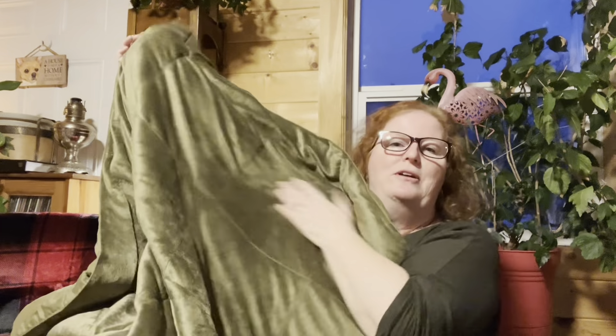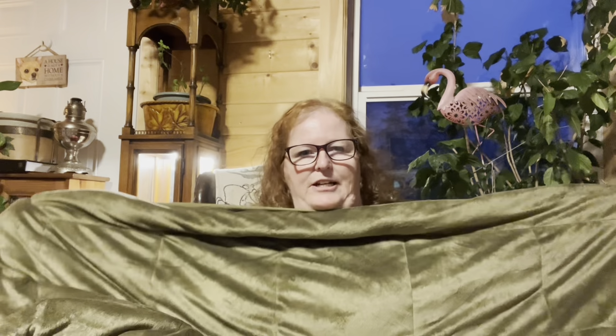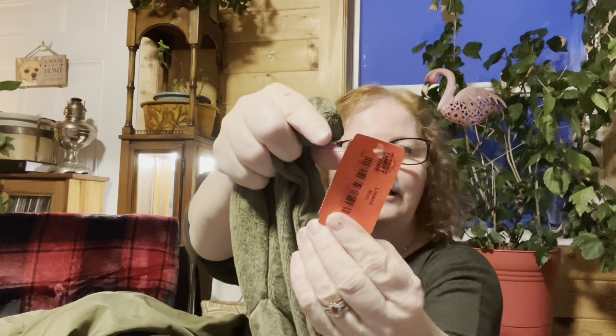I bought this blanket — it is beautiful. I bought it for RJ because he chewed his bed and I threw it out. I gave him two baby blankets and he's chewed one of them, so I'm not buying him another bed. I'm going to wash this and try him out with it. If he bites through this he's not getting any more until he smartens up — that's the house rules! It's really nice and soft, I'd say for a single bed, quite wide. I paid $15 for it. It's kind of satiny on the inside. I'm almost looking at it thinking maybe it's too nice to give to him — it would go nice over one of my chairs! That was the most expensive thing we got.